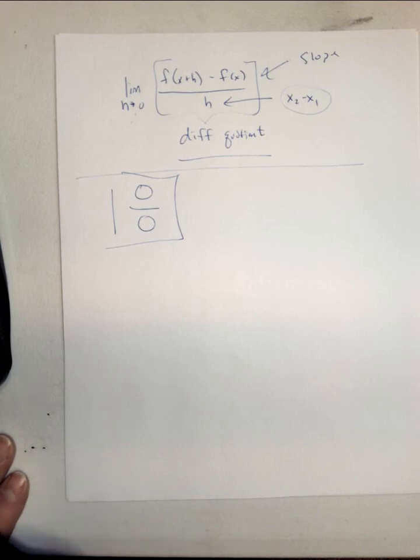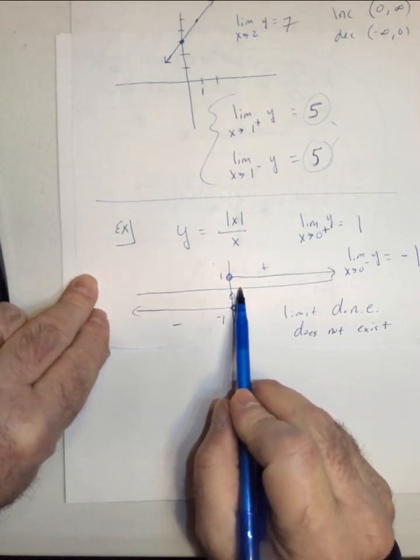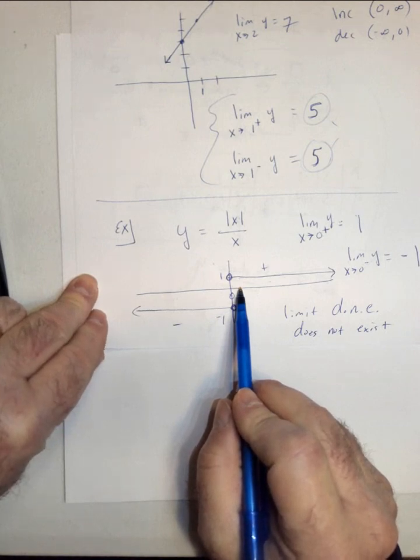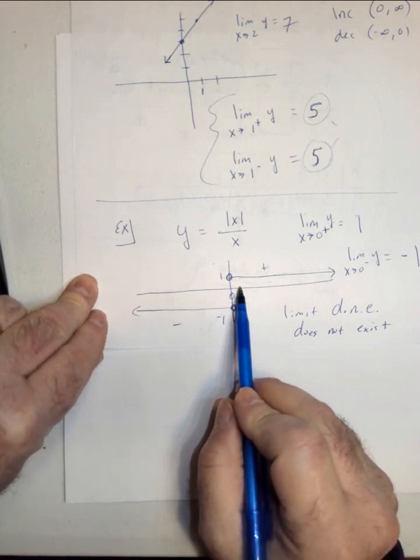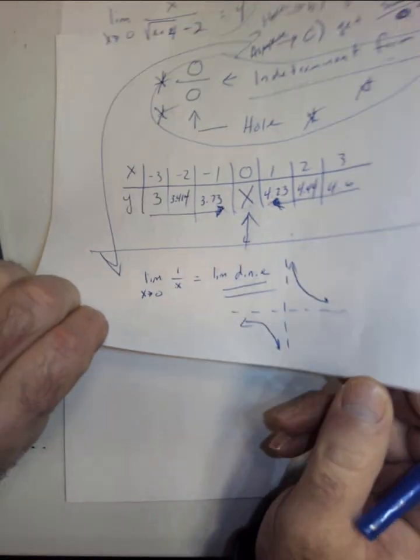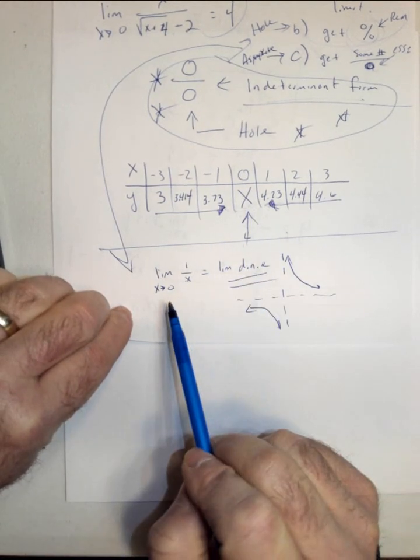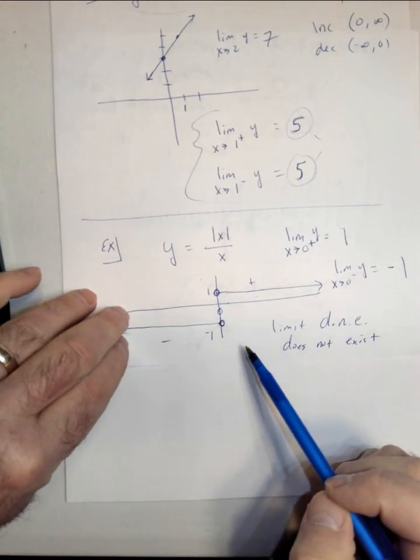When we have a situation like this example, we can do what are called one-sided limits. An overall limit has to approach the same value from both sides, right? It's got to approach the same value from both sides to have an overall limit. However, some don't do that, like this one.